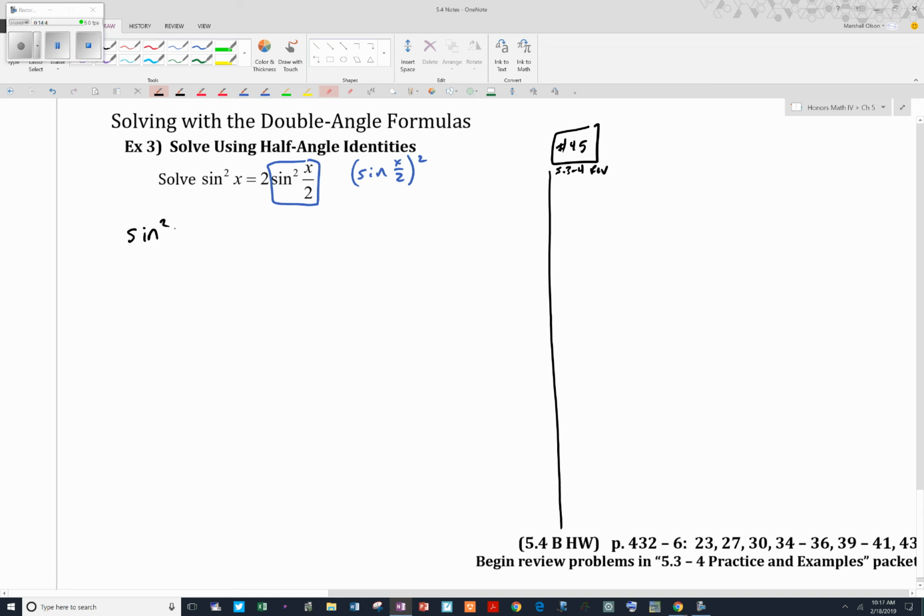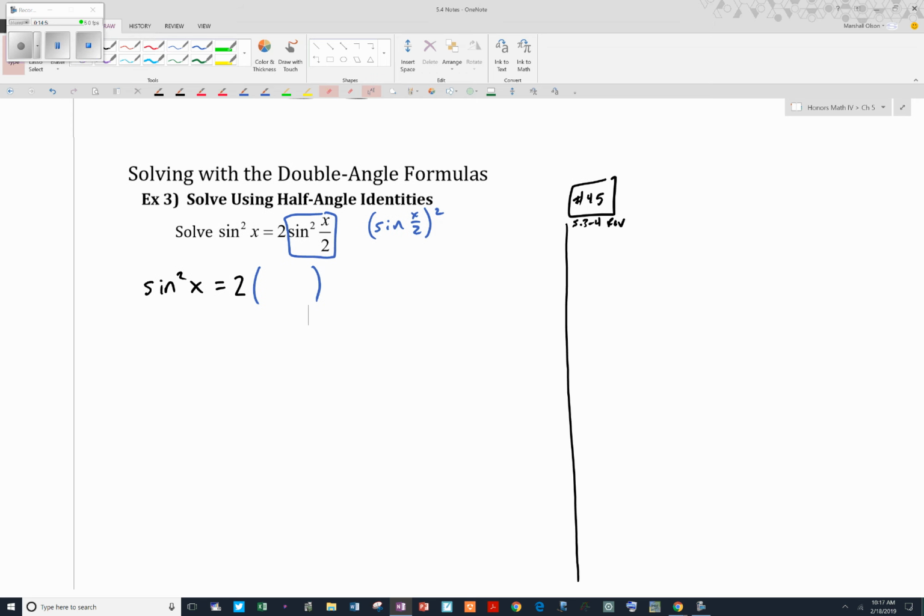Here's my left side. Now this is a solving problem. We're not working from the left to the right. We're writing both sides, and then going to work to get everything on one side, set equal to 0, factor if we can. All right, so sine of x over 2, I'm using this right here, so I could either put a little 2 right there, or I could write this thing twice, since that's what squared means, and that's actually what I'm going to do here. Actually, I think you guys can handle this.